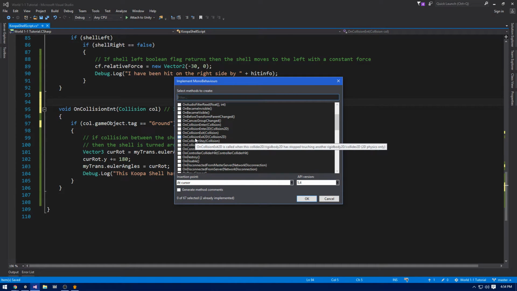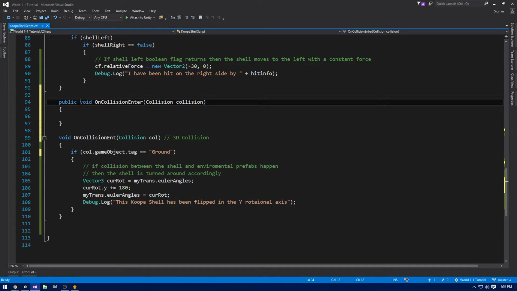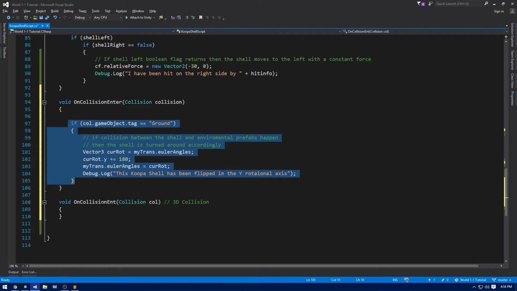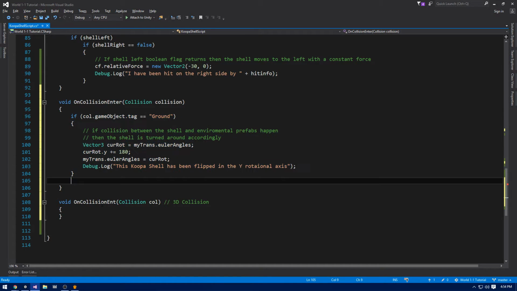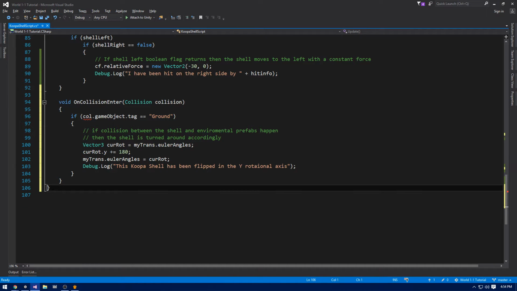Since I have a bad habit of mistyping collision, here we've implemented the method. Let's put all that stuff up, get rid of these because we no longer need them. Let's change collision to col.